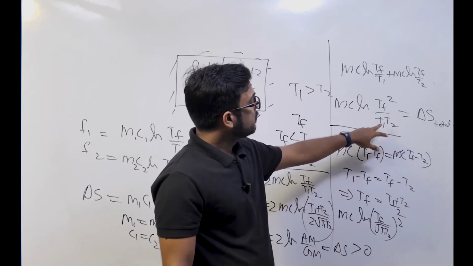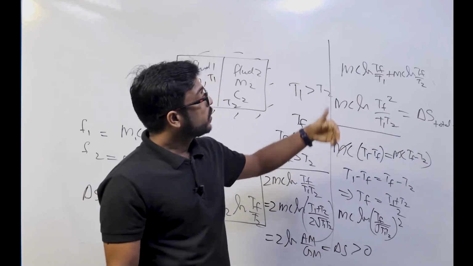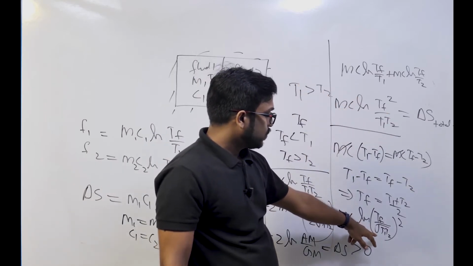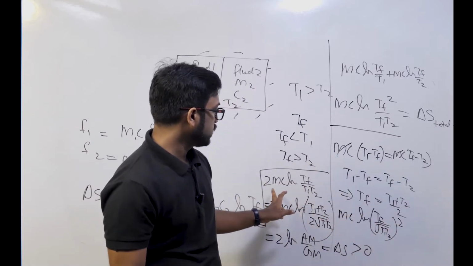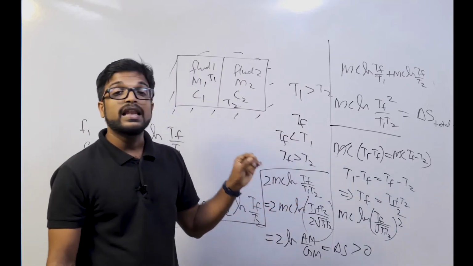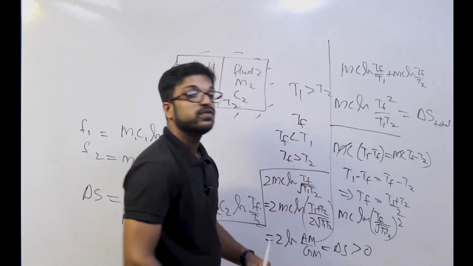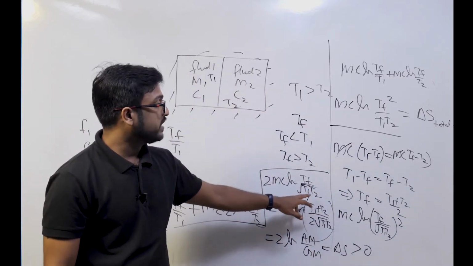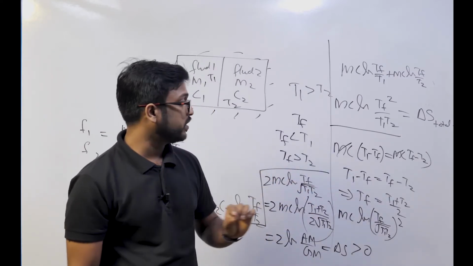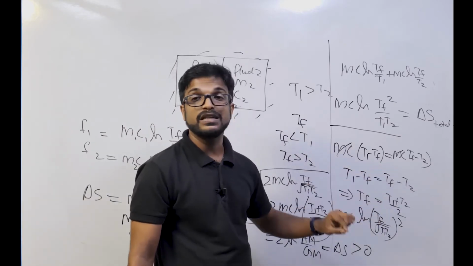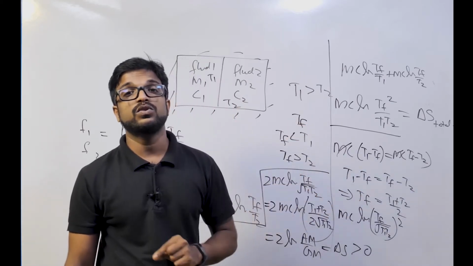Then, in order to take the square common, I am putting T1 and T2 in the square root and taking 2 outside, and after that I can take 2 inside also, on the left hand side. That's why I am getting here 2mc ln of Tf by root of T1 T2. Then I am finding the Tf value using the concept that heat lost by the hot fluid is equal to heat gained by the cold fluid. So mc (T1 minus Tf) is equal to mc (Tf minus T2). From there I will get the value of Tf as T1 plus T2 by 2.